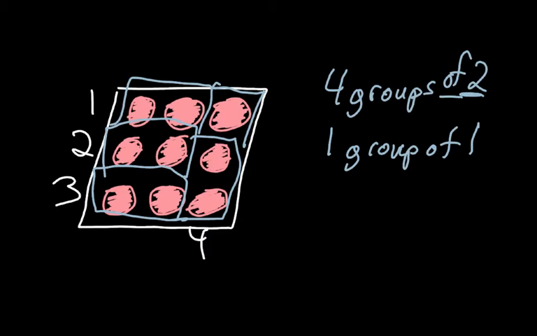The important thing here again is that students recognize different ways to organize groups and what groups of something means. That 4 groups of 2 means that there are 4 groups, and that of 2 means there are 2 of something in each group. It is also important to note that having a leftover group of 1 here, or a group that is not equal to the other groups, is not a problem. It is a situation that many students will run into when we begin mixing multiplication and division problems. And by seeing this situation now in a very safe environment, students will feel more comfortable with the situation later on down the road.